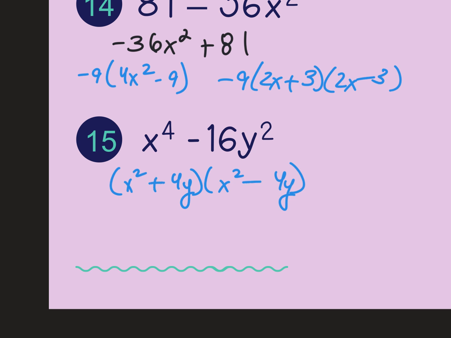All right. Again, what should you ask yourself? Is there anything else I can do? And the first one, you know you can't because there's a plus sign. My second one has a minus sign and two terms. But are both of those terms perfect squares? No, they're close. X squared is a perfect square. 4 is a perfect square. But is y a perfect square? No. If it was y squared, then yes, you could. So just be careful. They're going to be sneaky.